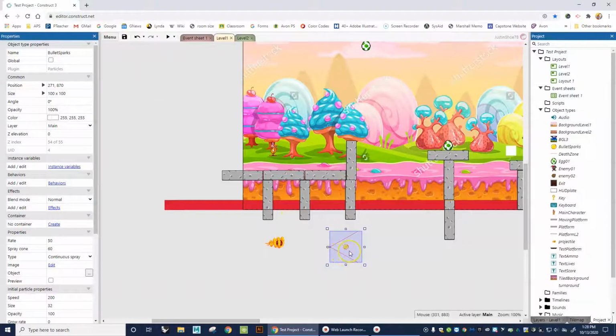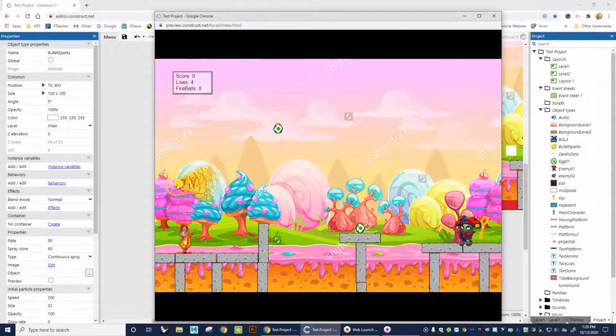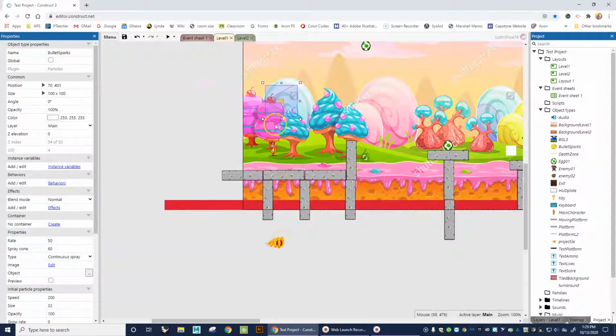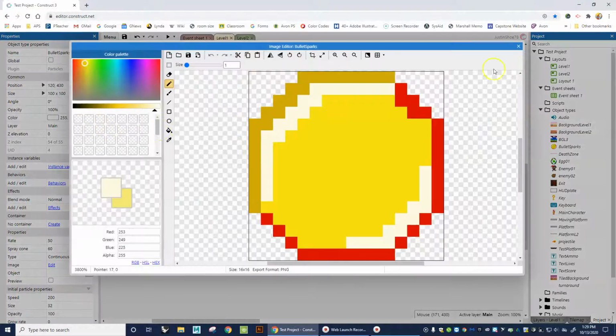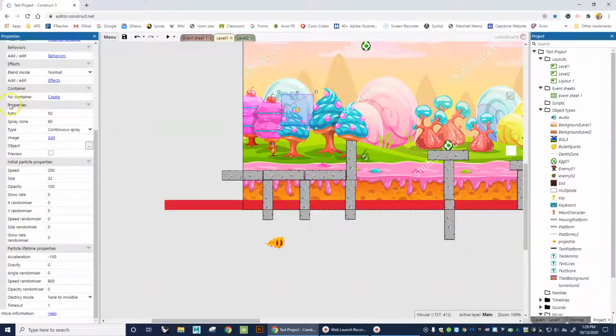The particle effect is currently off screen. We do not want the particle effect to be on screen. We want to spawn this in, so we're placing it off screen. In order to look at some of the properties, though, we will keep it on screen just for the beginning. When I hit play, we'll see our particle emitter spraying out our particles. With our particle emitter selected, we will look in our property bar and scroll down until we find 3 sections: the properties, the initial particle properties, as well as the lifetime properties.